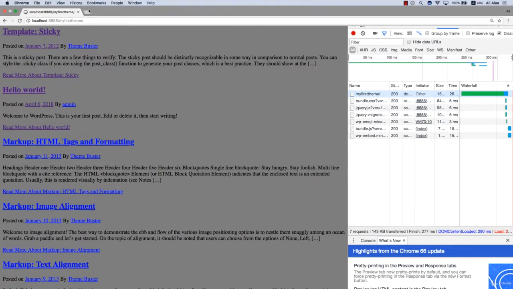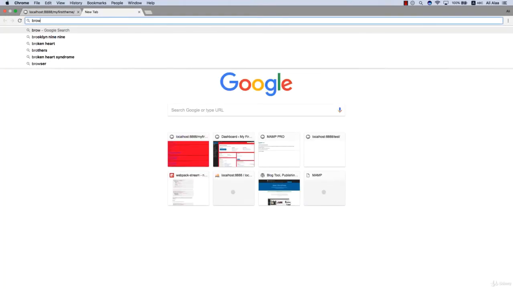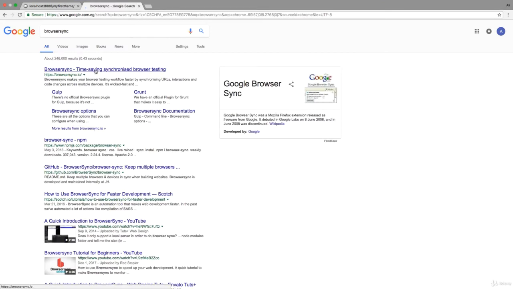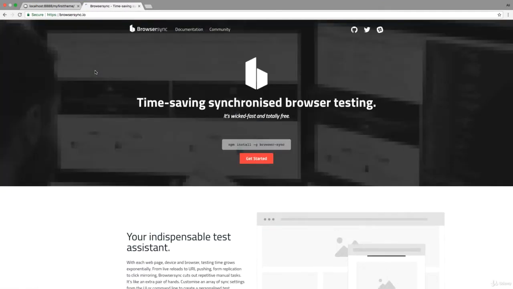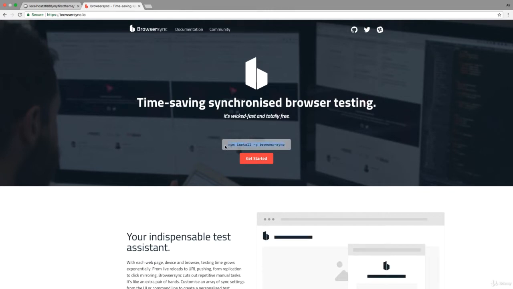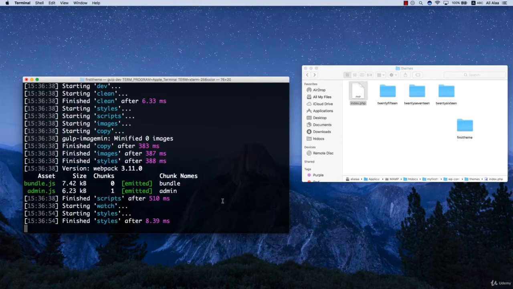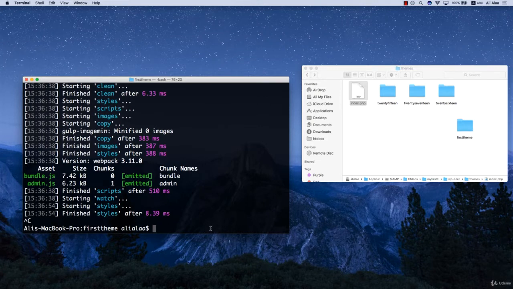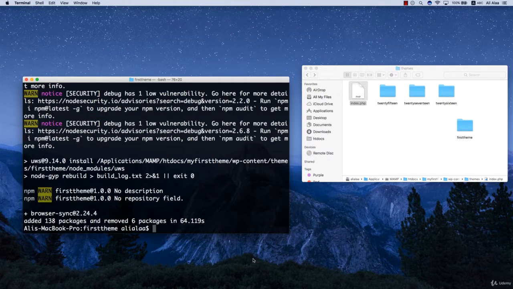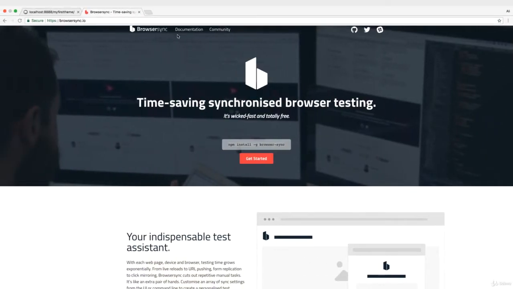So to do this, let's search for browser sync and install it. So this is the plugin that will help us control the browser. I mean, refresh it or do other things, but in our case we'll just need to refresh. So we don't need to write the -g here. We just need to install it for this project. So --save-dev. So it's now installed.